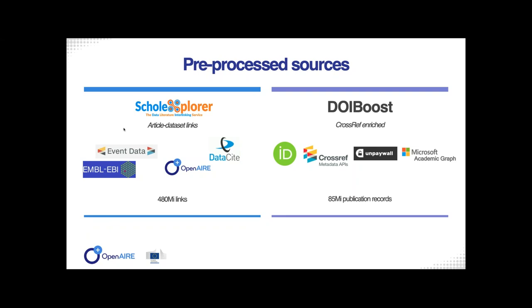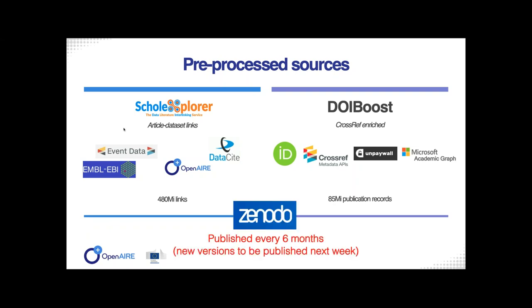open access versions, all possible links to affiliations, abstracts and subjects, and so on. Both collections are published as dumps in Zenodo, so you can download them, you can find them there. And for us, it's actually important to build tools to generate and maintain these dumps over time out of the graph or out of our aggregation system. This is something we are working on, and again, may be a valuable set of ideas for you.